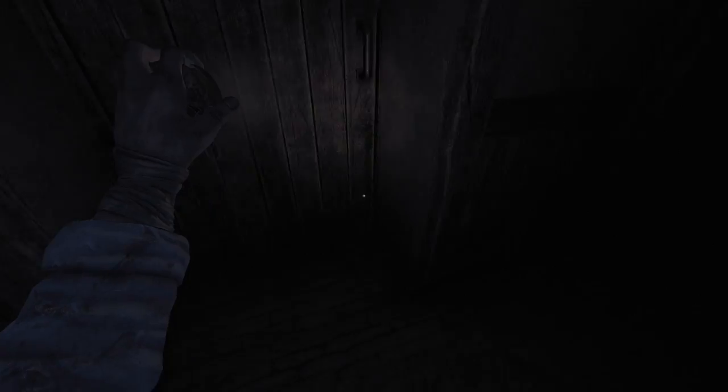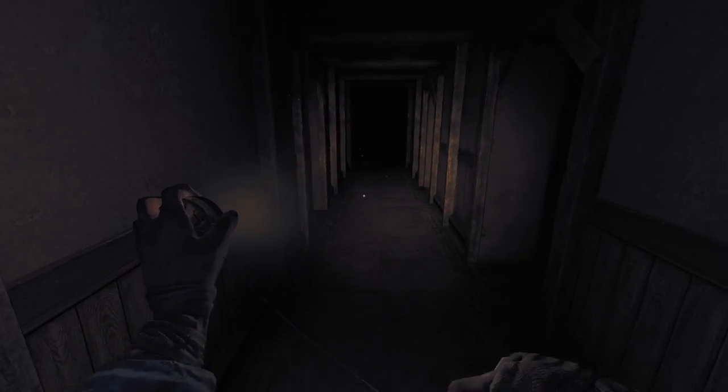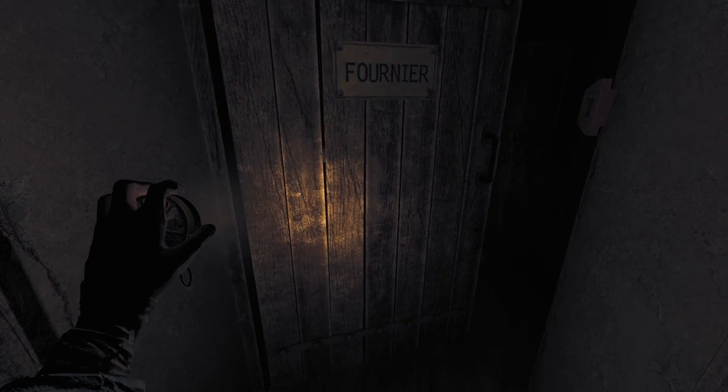I wonder if you can lock a door through the... No, you can't just stick your arm through and lock it. Yeah, one pull is basically useless. Renard is locked. Fournier is not.